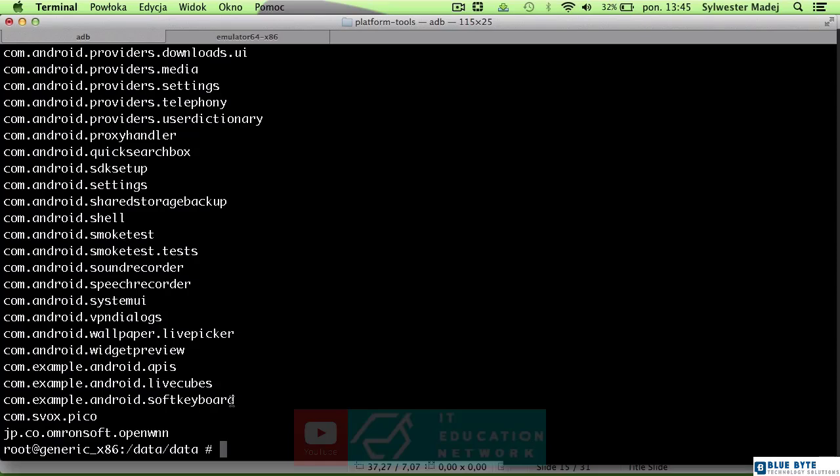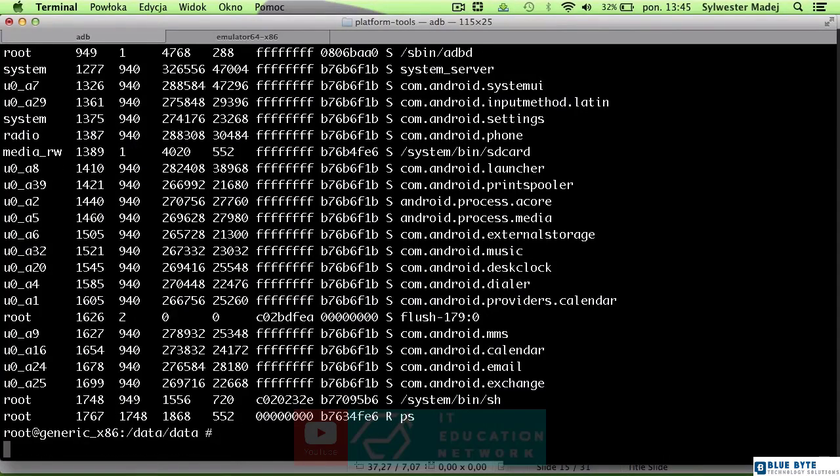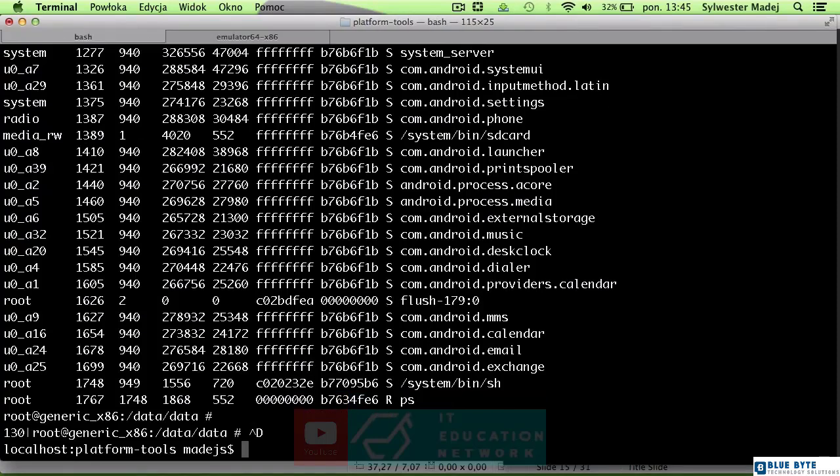With ADB shell, we also have a possibility of displaying, for instance, the running processes. Most of the elements available in Linux are also available from the shell level, particularly if we have root privileges. In case we wanted to have more than one device, we'd have to specify which device we want to start.